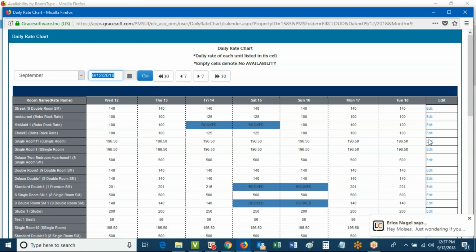It's not advisable to do so because each time you edit this rate and save it, it's going to create a new seasonal rate in the middle of your existing seasonal rates if one is in effect. It's okay to do so, but keep in mind that will happen. So if this is in the middle of a seasonal rate, it will break that seasonal rate into 3. So it'll have the seasonal rate for this, the seasonal rate for this, and then a new seasonal rate for the rest of them. So if you go in here and make a bunch of changes, don't be surprised when you go look at your seasonal rates and you see some that you never created, because this process will create them for you.